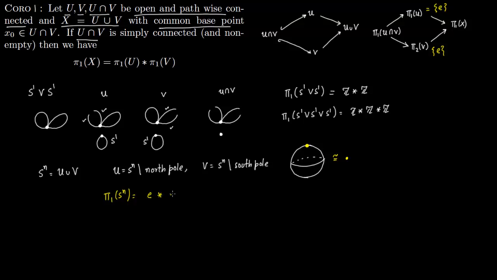Then you star it with the trivial group, and there is some amalgamation here because we haven't talked about pi 1 U intersection V. So pi 1 U intersection V is obviously the equator. So in this case it will be Sn minus 1, and we are not talking about it. But if you amalgamate two trivial groups, what you just get is a trivial group. So this is a proof that Sn is simply connected. You take its fundamental group, you get a trivial group. So we have forgotten the amalgamation here.